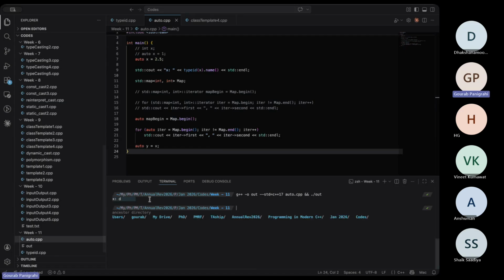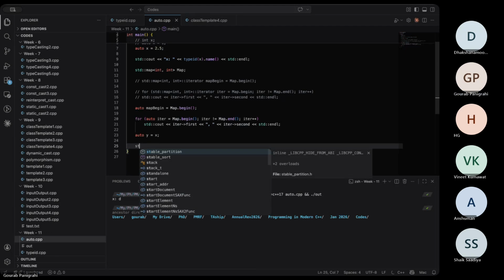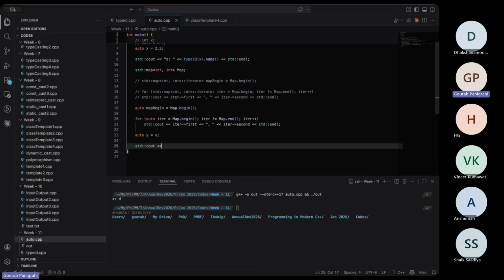Okay, that's working. It just prints this, of course, but let's try printing Y too.